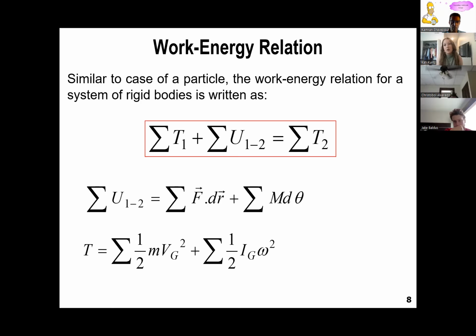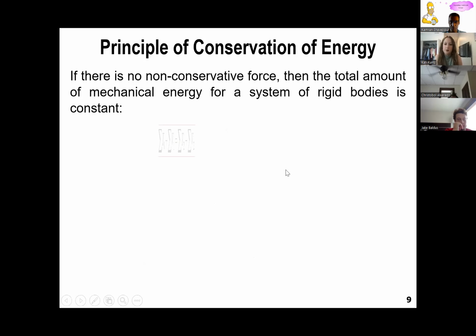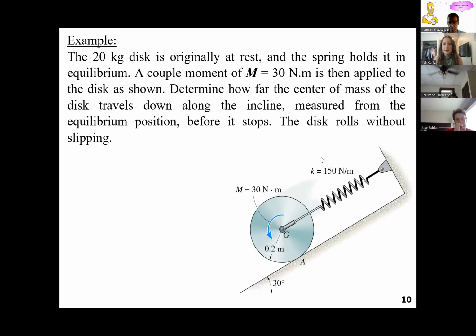So now with all of this, we're going to do this example. This is a good example that almost has everything. You have a spring here. This disc is going to roll on this surface. That means its elevation changes, goes up and down. It has a moment, a couple, which is an external force. We have to calculate the work of this couple. And it has another thing: the spring holds this disc.